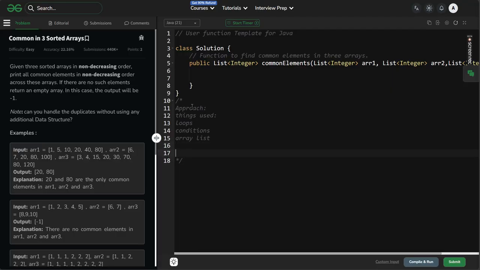These are the three things we are going to use, along with some variables to track the indexes. Now the steps of our logic: as we can see, the given three arrays are in sorted order. This is our key step to utilize.